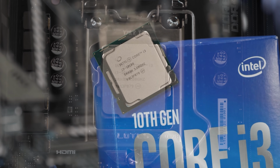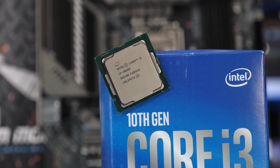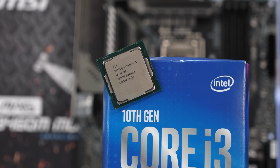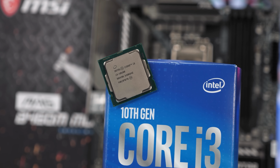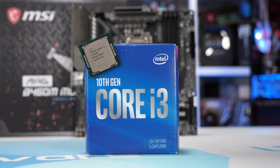So if you're looking at buying a Core i3-10100F, for example, for $120 US, and you want to stick it on an inexpensive B560 motherboard like the B560M D2V, but hope in a year or two it'll be possible to pick up something like an 11700 on the cheap to double your core count, is that a good idea?